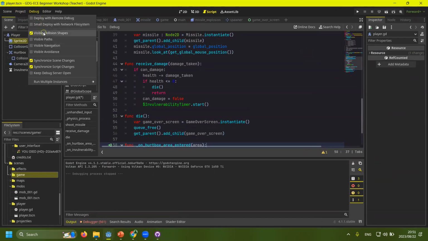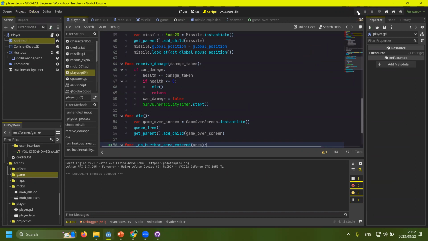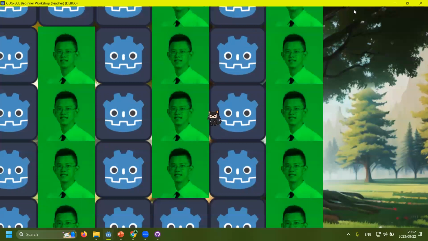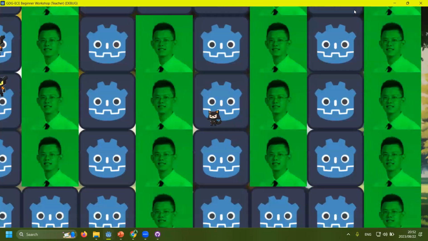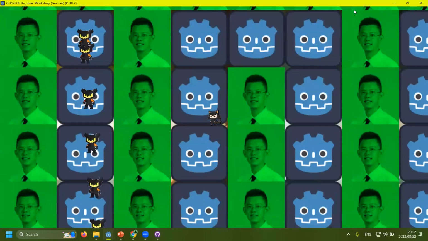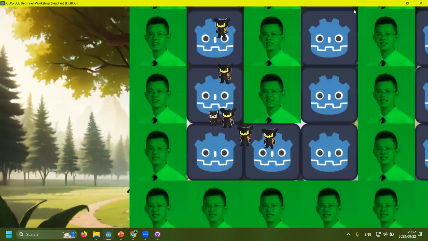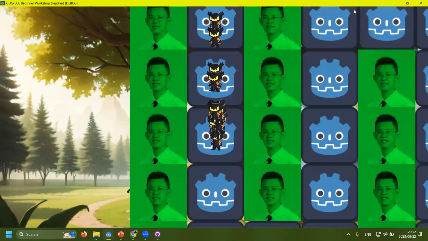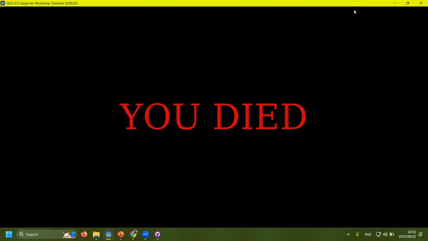So wait, where do you get the full name of the invulnerability timer? Yeah. Well, I just did it with, what's it called? I pressed Control A to add a timer. Then afterwards, I will have the timer. Yeah.